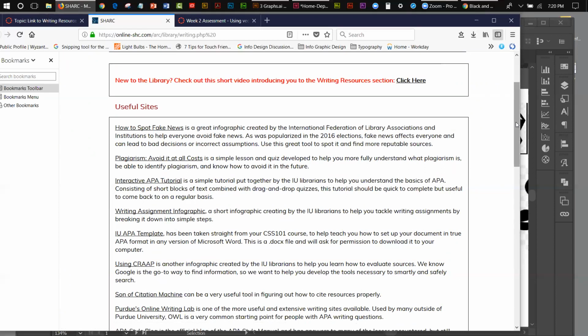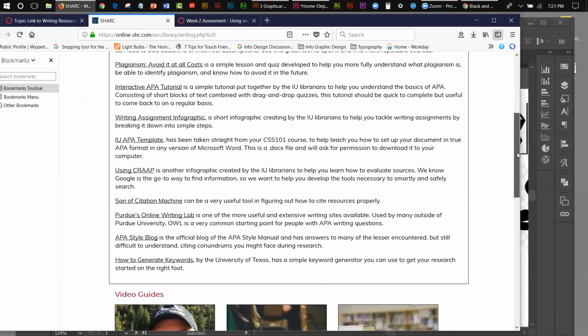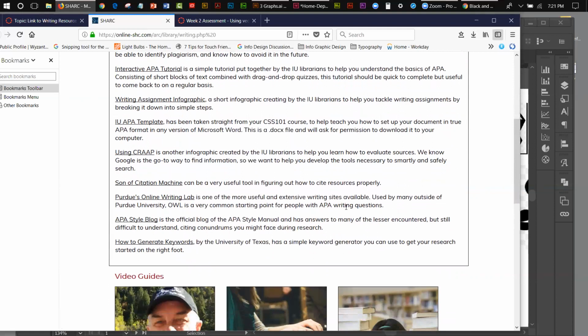Let's see what else they got here. Citation Machine, Purdue's Online Writing Lab, which is one of the more useful and extensive writing sites available, used by many outside Purdue University. OWL is a very common starting point for people with APA. Well, this is APA style, generating keywords.